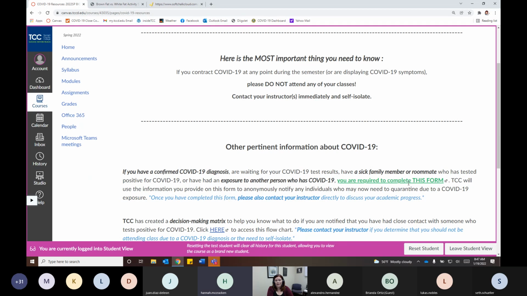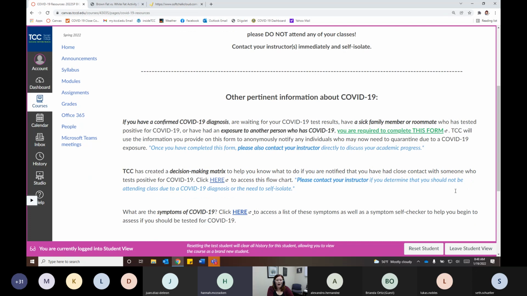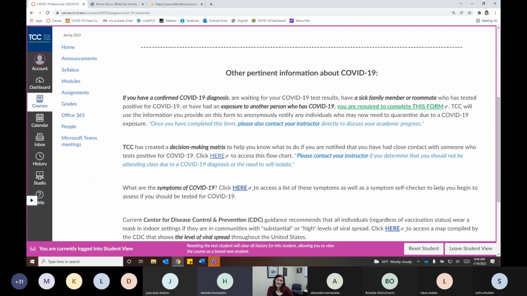They make those decisions. For the safety of your classmates, though, please make sure that you don't come to class if you're feeling sick. Please fill out this form for me. We will make the arrangements we need to, but I don't want my classes to be a super spreader event. By now, at this stage in the pandemic, we all know what the symptoms of COVID-19 are, but if you want a refresher, here's a refresher on that.